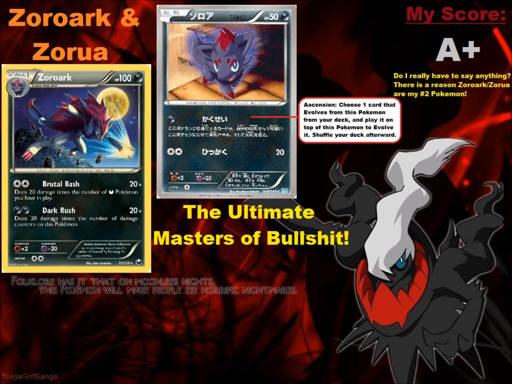Its first attack, it does 20 damage times the number of dark Pokemon you have in play. So basically, he's kind of like a dark type Cinccino from Black and White. It caps at 120 damage if you have 6 dark Pokemon in play. But still, 120 damage for a double colorless energy, that's pretty badass. And you don't have to discard energy.